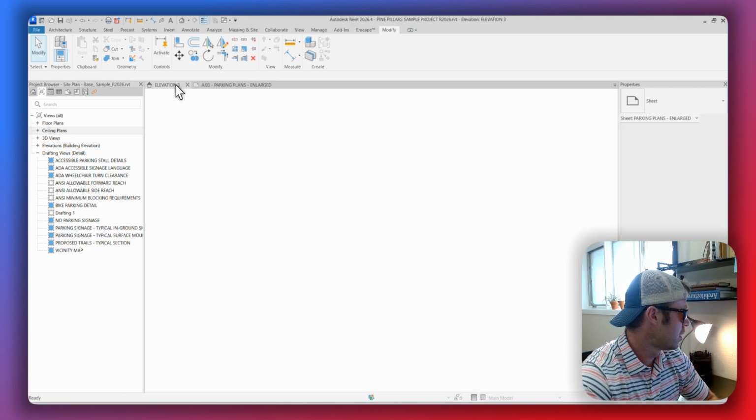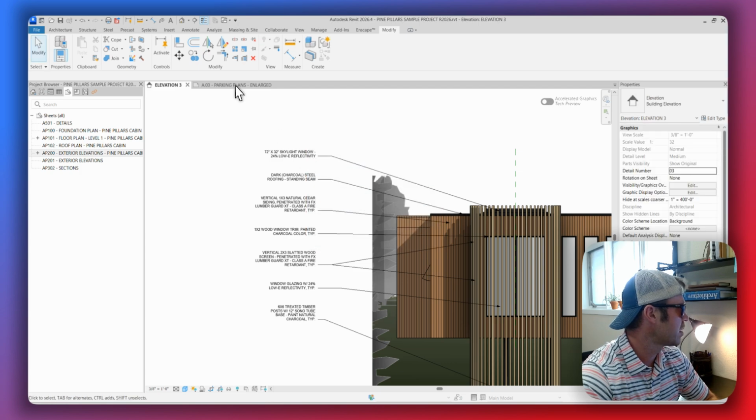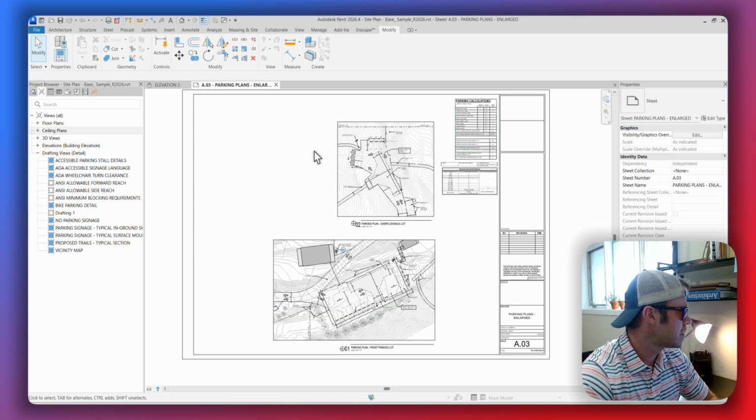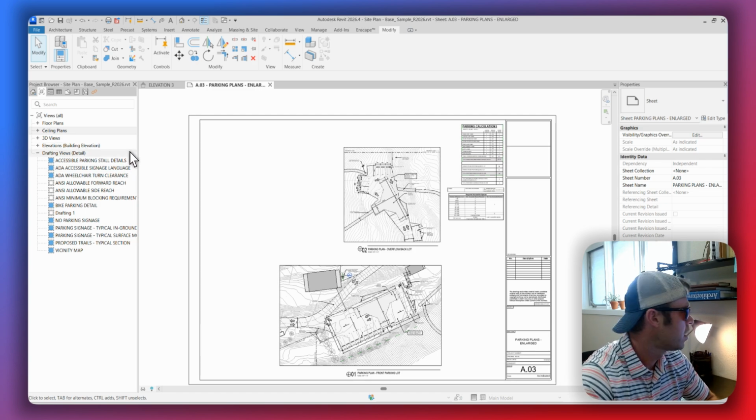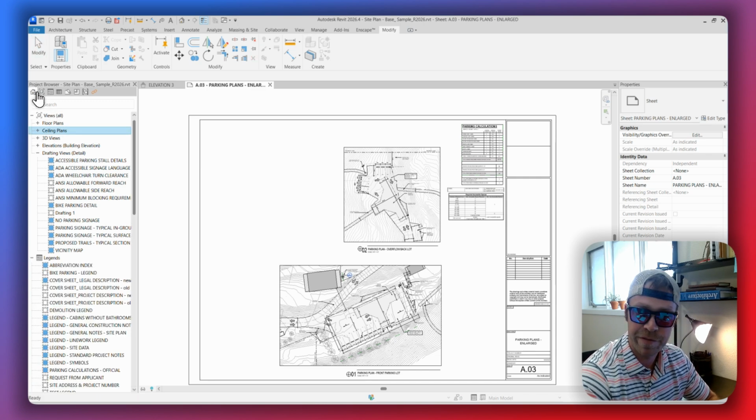So first, I want to show you one that's very obvious. I have a couple sample projects open. When you open Revit 2026, you're going to see first the project browser over here on the left, or wherever you have it located. Some people like it on the right, some people like it on a different monitor. I like mine on the left. And you're going to see right away that everything's very different here and very straightforward also, and well organized, much better than it used to be. You're going to love it.